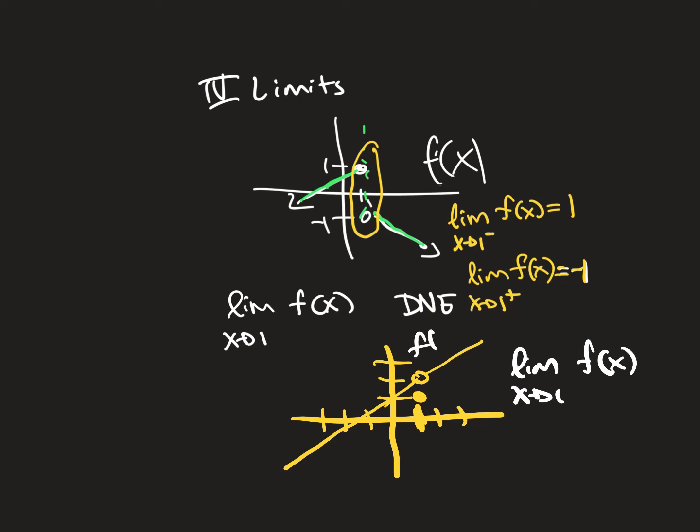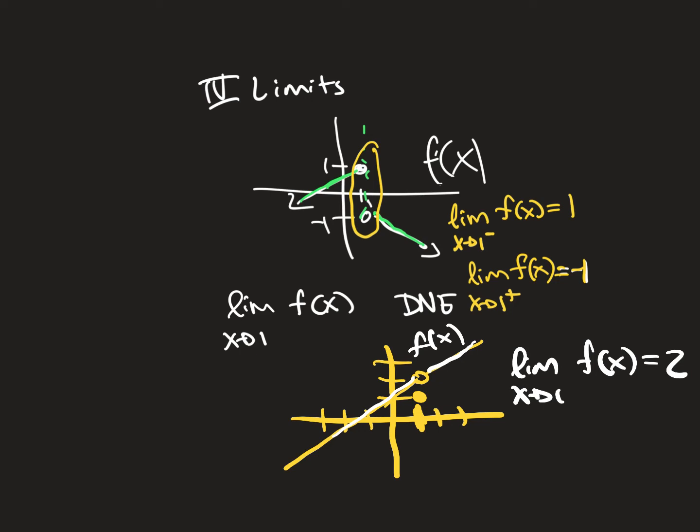I'll say this is f of x. So if I'm looking at my function and I'm going towards 1, it looks like the y values are approaching. If I'm going from the left and the right towards 1 and I'm on the graph, the y values are approaching 2. Sometimes this confuses people because it's actually not defined at 1.